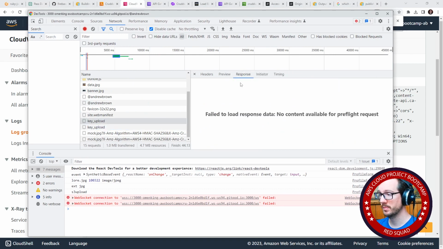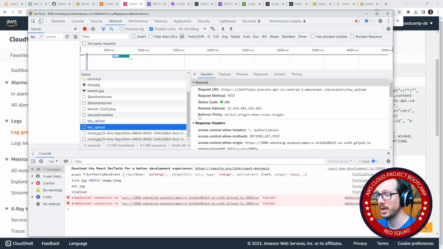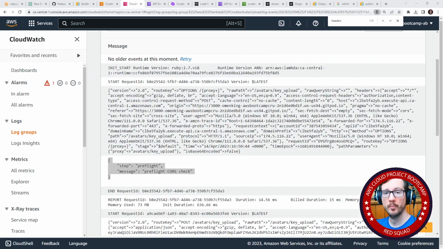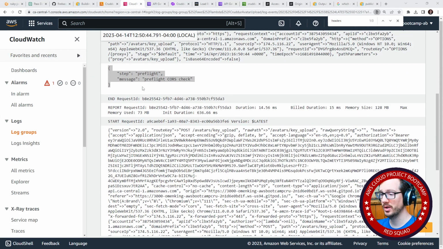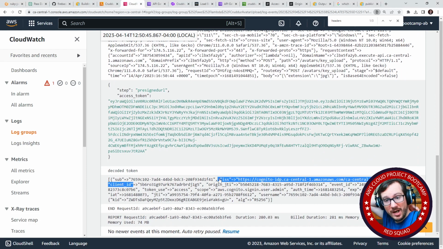If we go here, the response, did it return response? We're not logging that down below anymore, right? So we did that before where we'd log it. Oh, this is the post. Yeah, so it does bring back the pre-signed URL, which is great. But why were we doing this? Oh, because we have to decode the JWT. So in here, we want to see if we decoded that data. So that's what we're looking for here. If we go down below, we now have our sub. Yay! And the sub is the Cognito user UUID.